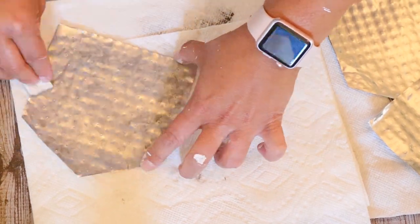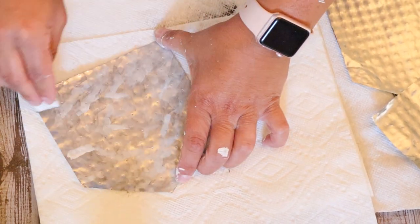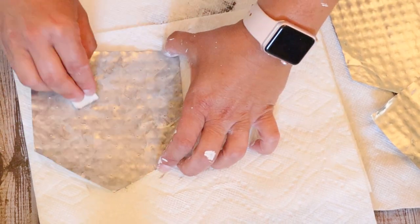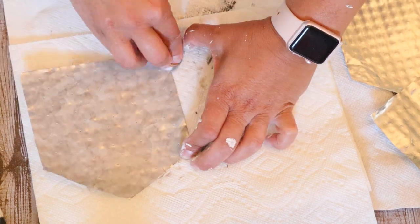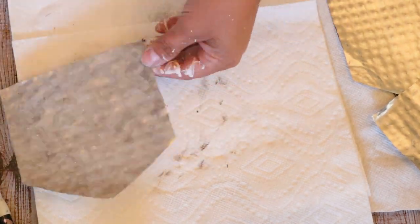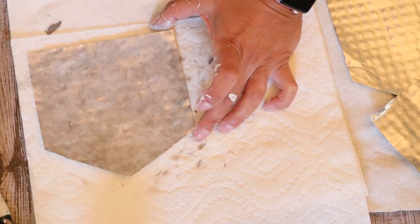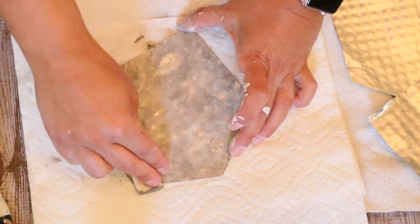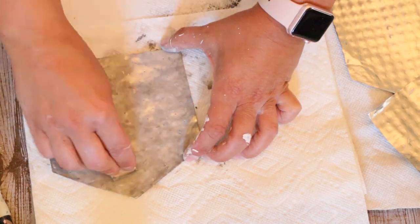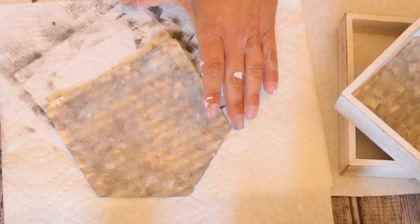So all I do is I take a makeup sponge and I just use a white chalk paint. I use a gray acrylic paint and then a metallic silver acrylic paint. And that's kind of how I create my galvanized metal. I know everybody kind of has a different method to it, but that's what I feel works best for me. And I also use the Waverly Elephant, so it's like a darker gray as well, just to give it some different variation. So that's all I did here and showed you how that looked.